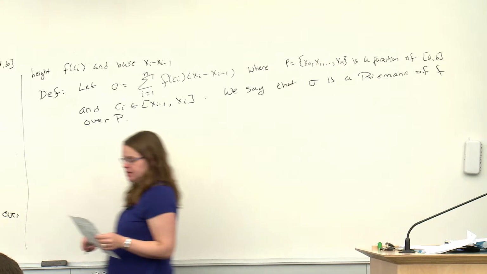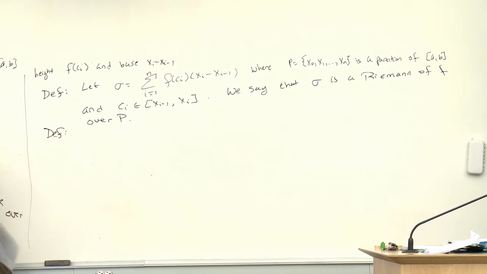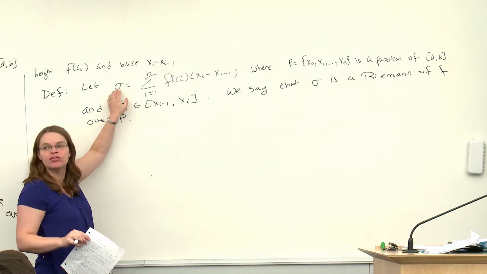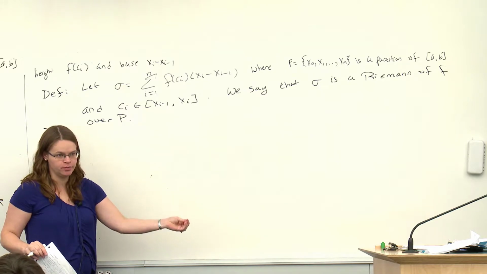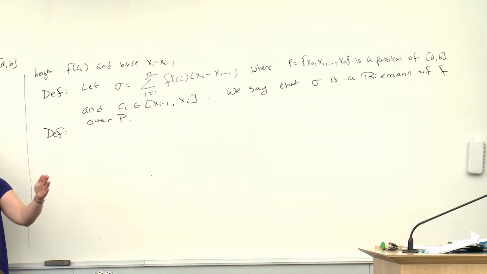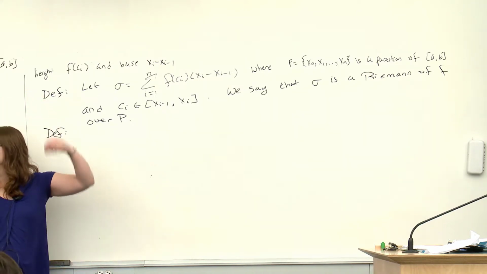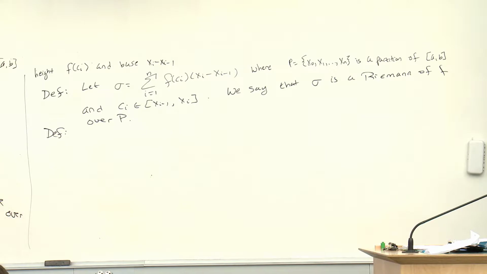So we know how to write down limits. Now we're just going to use that concept that we want the norm of P going to 0. And we're hoping that as the norm of P goes to 0, these Riemann sums approach some value. They should approach a limit. If they don't, if as the norm of P gets smaller and smaller, we can make these values do whatever we want, then this is not a good sign for our function.